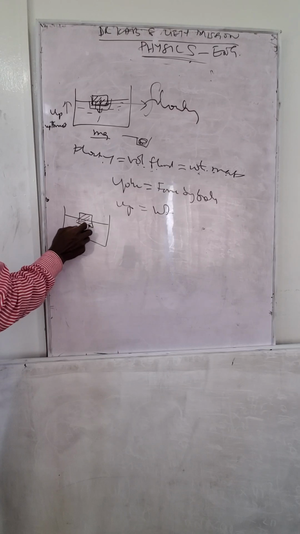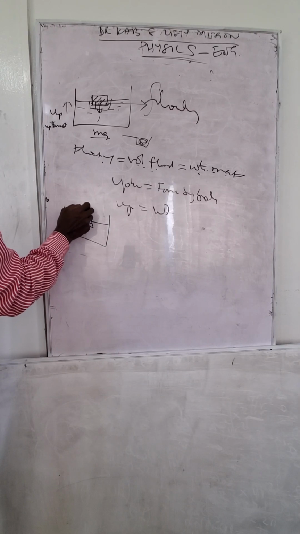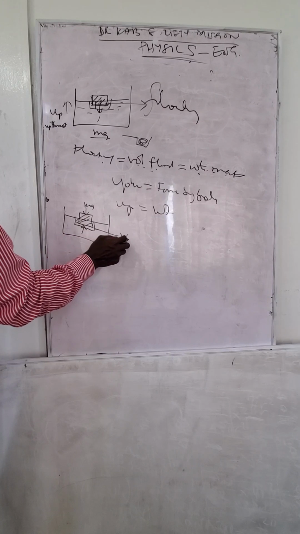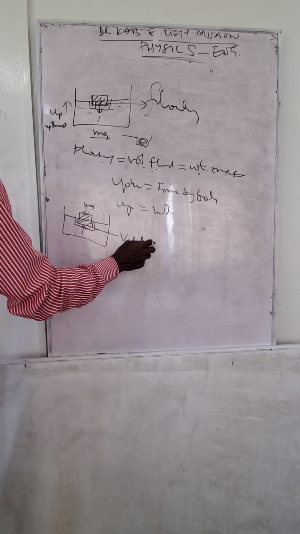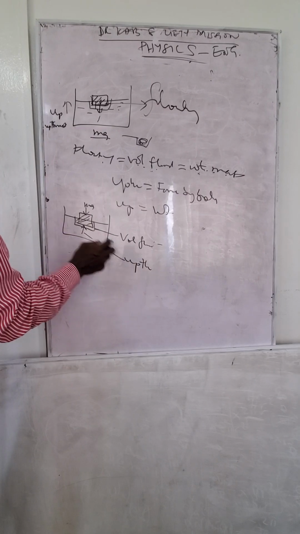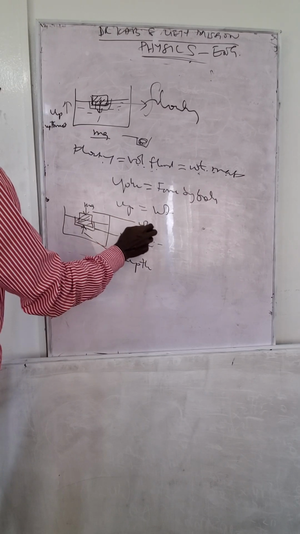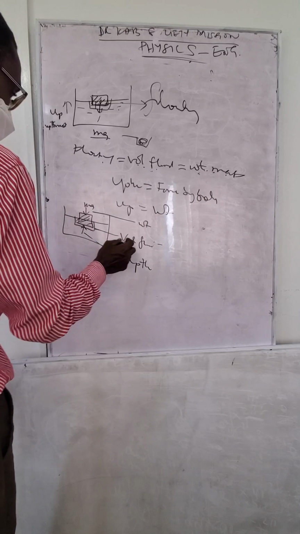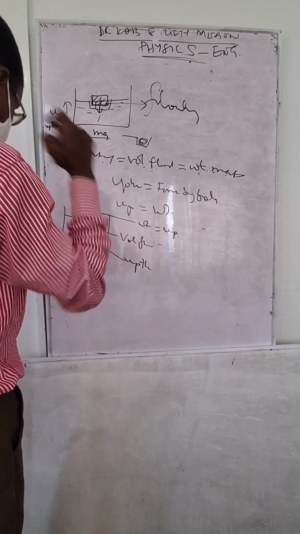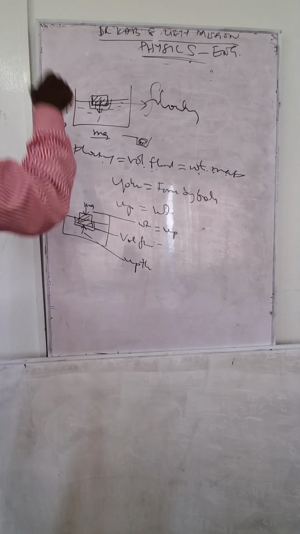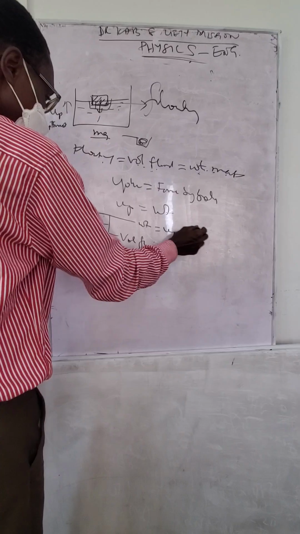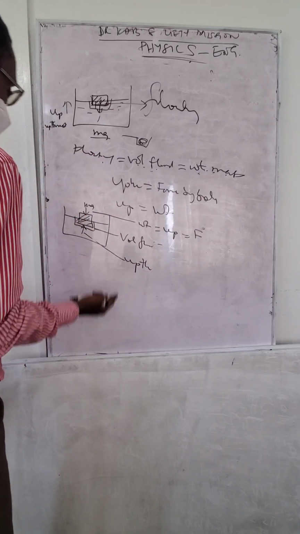There's an apparatus on it. This is also going down with empty. And then there's the volume. So we have first the volume of fluid, okay? Then we have updraft, so that we get the principal. And then this is the weight. Now we are saying that this weight is equal to updraft. In all instances, the weight that is going down, the force with which this one is being pushed down, is equal to the updraft.